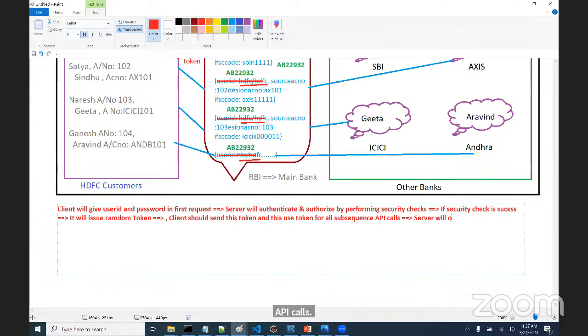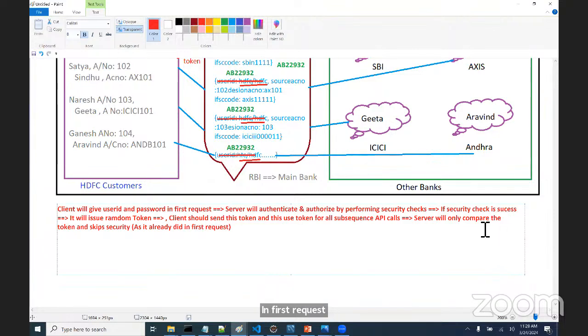The server will only validate or compare the token and skip security, as it already did in the first request.